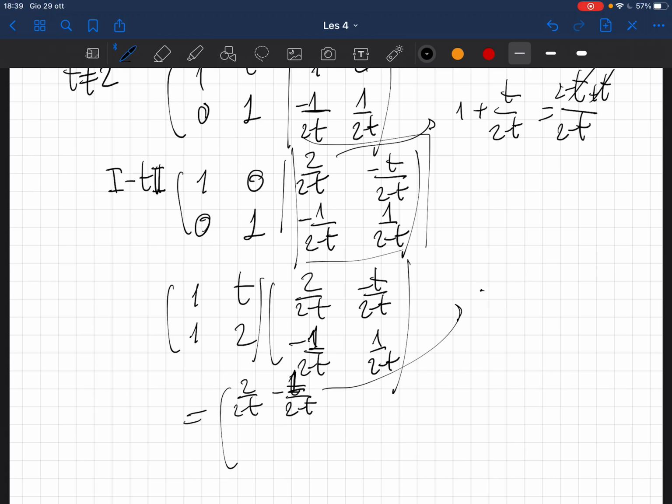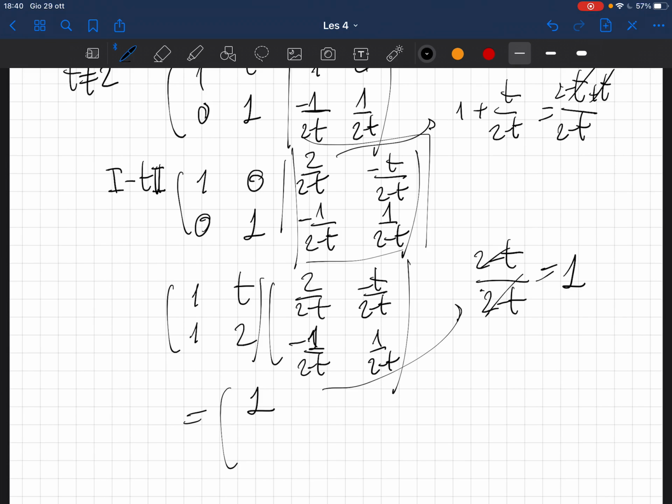Wait a minute. Did I make something wrong? Let me see. It can well be, it's part of the game. You can make mistakes. You can easily make mistakes while computing stuff. No, this is a t, of course. This is a t here. So let's compute this. This is actually 2 minus t over 2 minus t, which is 1. It looks good. That's correct.